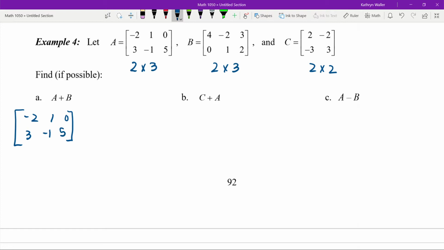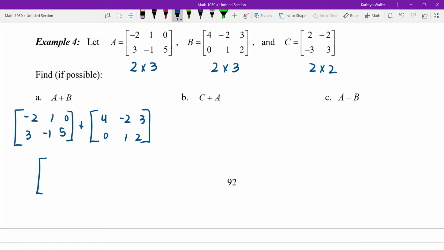Okay, so on your homework, you could just go right to the answer. So put matrix A and add it to matrix B. And this is so easy, just like what we've done so far. You just add the numbers in each location. You don't change the signs, you just combine those.